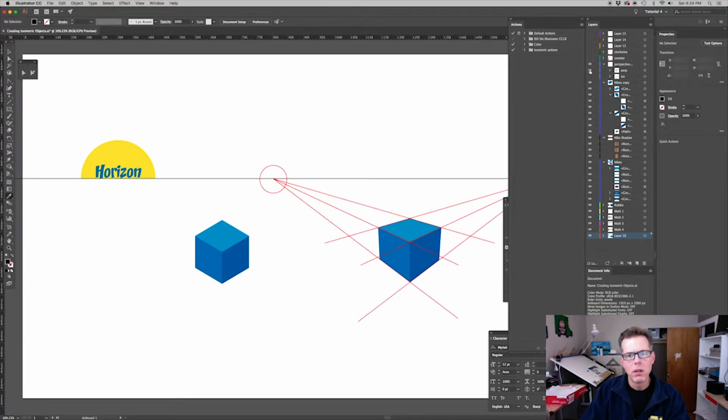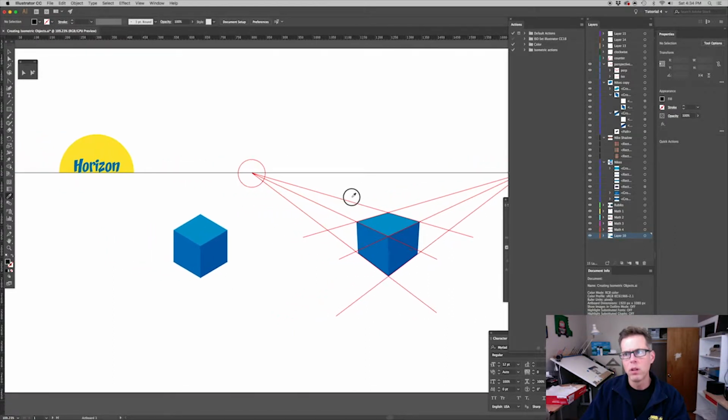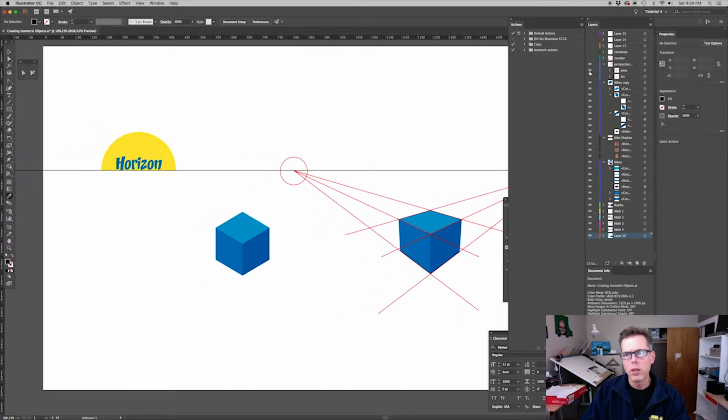As you can see here, they converge and meet at vanishing points. So this is a vanishing point and that's a vanishing point. Whereas in an isometric object, by contrast, the parallel lines are strictly parallel. They never converge on a vanishing point on the horizon.